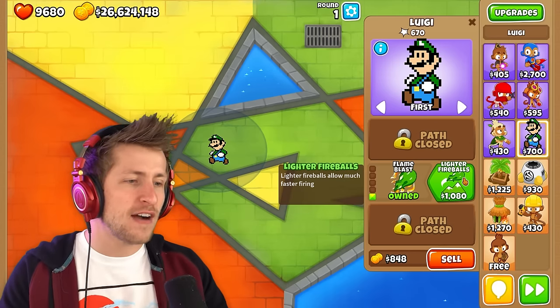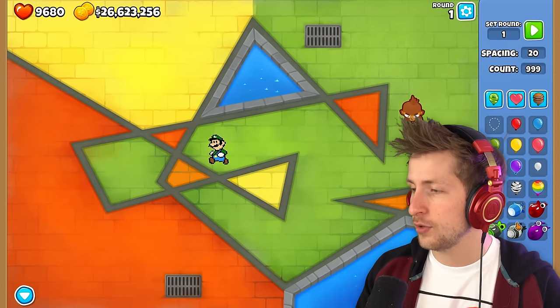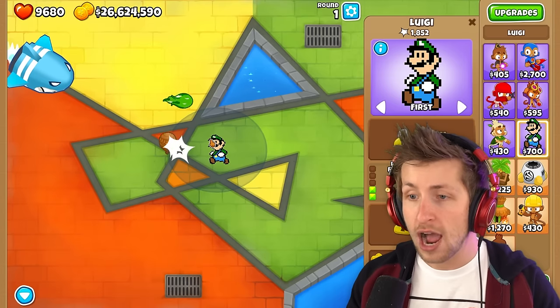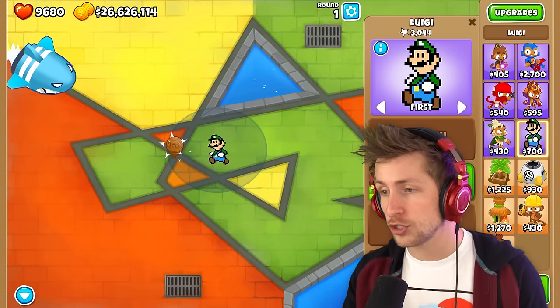Next is lighter fireballs. Lighter fireballs allow much faster firing. So let's jump up to the Moabs now, and let's see how he deals against the Moab as a level 2. Oh, wow, this guy's really good. He's really, really good. That's super cheap.